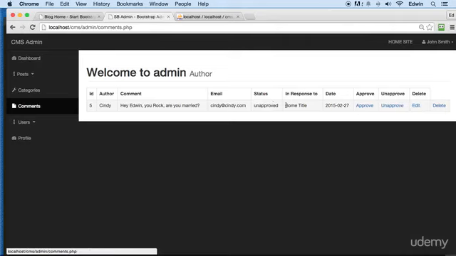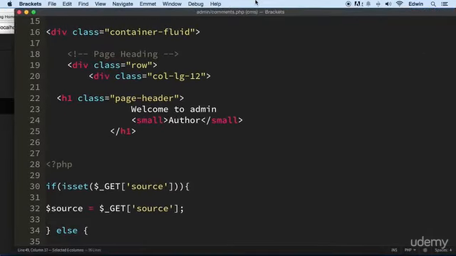But what we will be doing on this lecture here is relating this comment to the post. We're going to put the title of the post here, and when we click on it, it's going to take us to that specific post. It's going to be great, all right? So let's go ahead and start doing it right fast, right there.